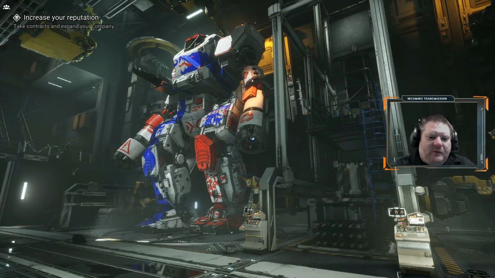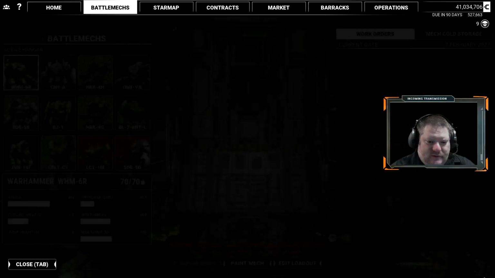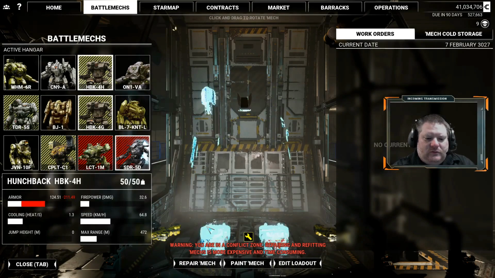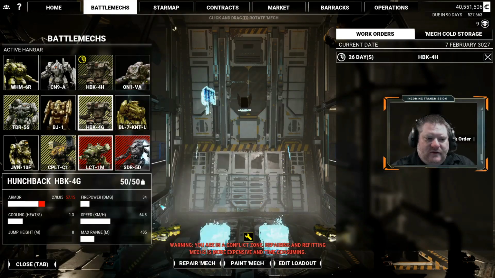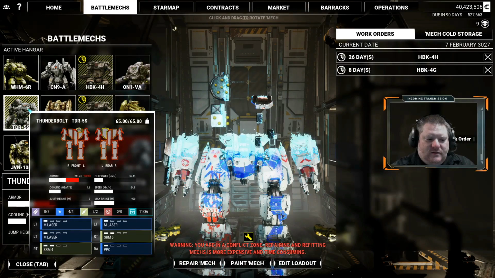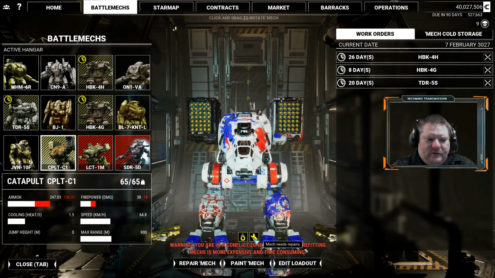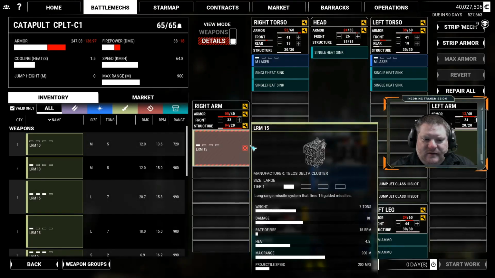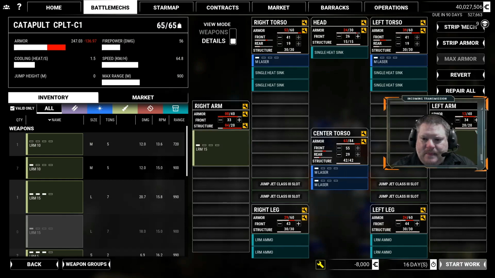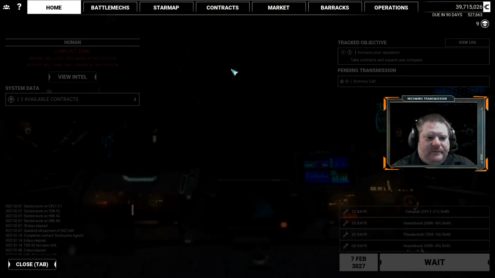Let's jump back in here and see what we got going on. Trying to recall what we did last time, but I think we were just kind of grinding. Looks like we got some repairs to knock out, though, so let's just go ahead and start that work. Make sure we don't have anything going on here that is a big problem. Oh, yep, my Catapult got a little bit damaged there. So let's drop in another LRM-15. Get all our work orders started, and then we'll see what we got going on here.